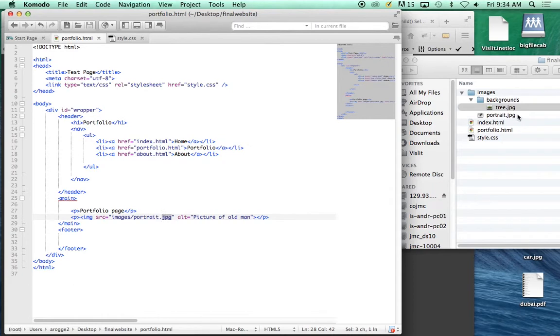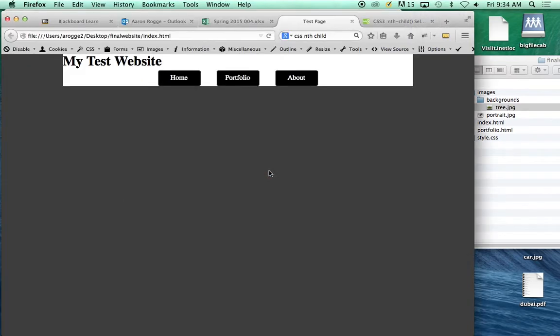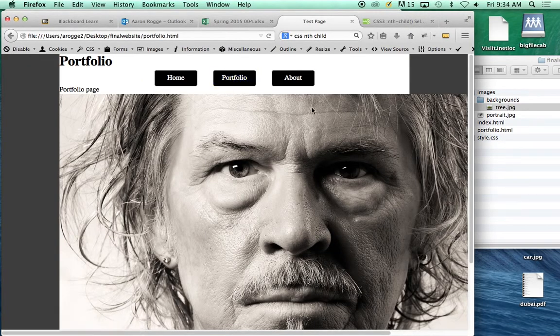We'll also need to make sure that our case matches. Notice images is lowercase I, portrait is lowercase p. My recommendation is stick with all lowercase. I make sure it matches. Let's save it. Switch to Firefox. Portfolio. Image loads. Okay, the image is actually too large. This is not an optimized image. But for demonstration purposes, I really don't care for right now. If we were creating this properly, we would optimize the image. So we'd open it up in Photoshop, we'd resize it, and set it correctly for the page.